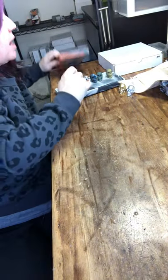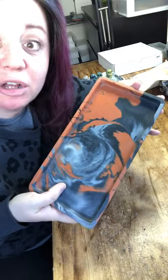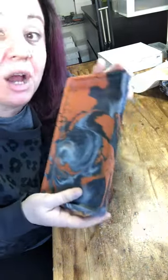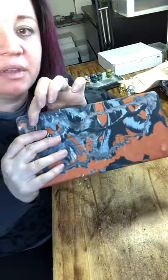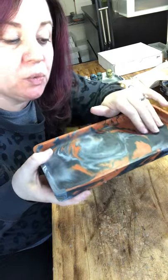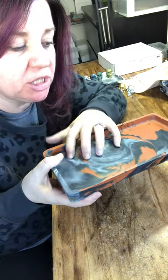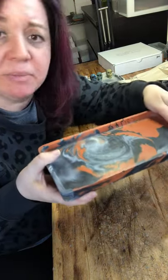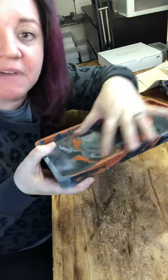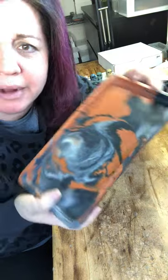And then the other item we have is our catch-all tray. It can also be known as a valet tray, a vanity tray, or even a rolling tray. These have the four rubber feet, has a little bit of a lip. These are great to use in the kitchen or bathroom for your soap and your sponges. Your toothbrush can go on here. We had a gentleman buy it to put all of his razor, his soap, and everything, and he likes that it's all confined in here so he didn't have a lot of crap around on his sink.